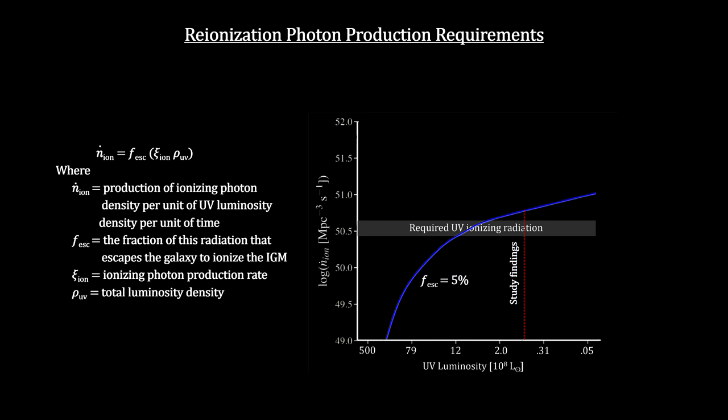The study concluded that, at this luminosity, galaxies produce enough radiation to re-ionize the universe. If this small sample in one piece of the universe reflects the norm, then these results mean that most of the photons that re-ionized the universe likely came from early dwarf galaxies, even for escape fractions as small as 5%.